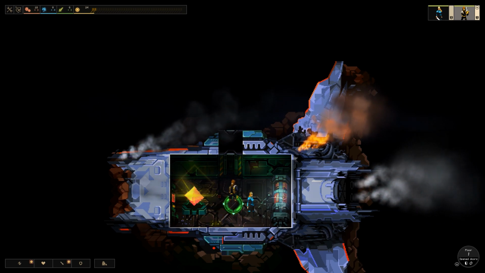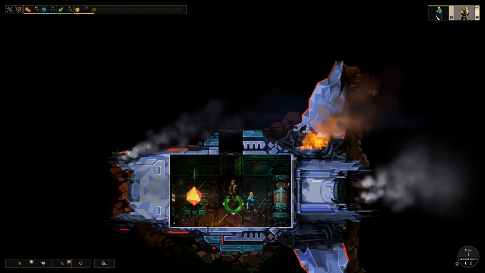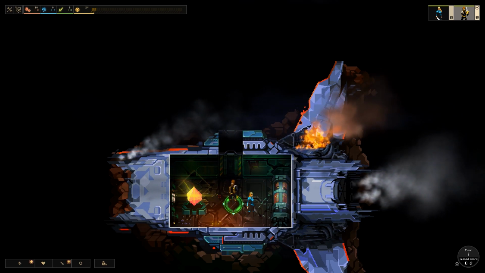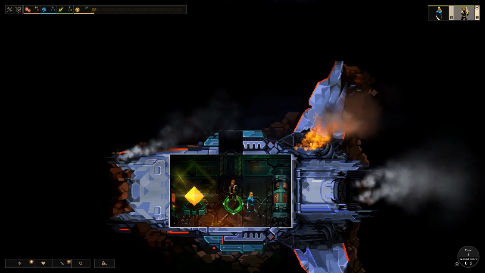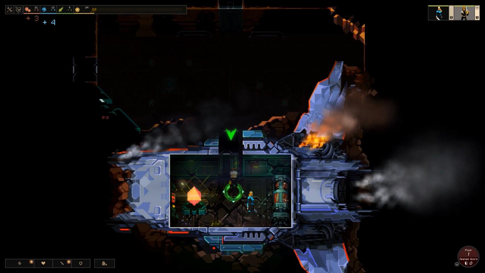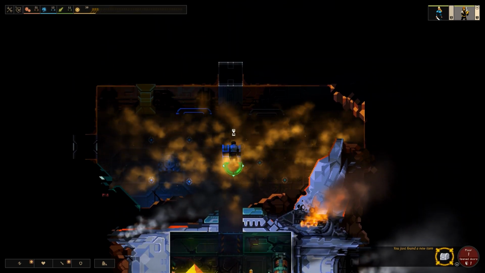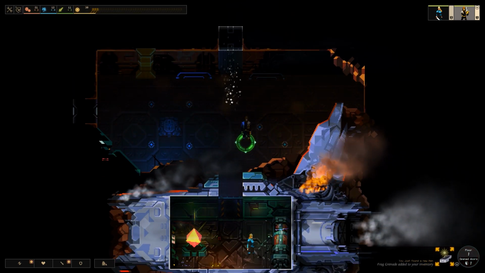So it's kind of a little bit strange in that respect, but you'll get to see exactly why it works like that. Now, you might notice also that we have a big crystal here. This is the thing that we need to protect. It's basically our life gem. And if enemies kill that, then it's game over. Likewise, if I die, or both of us die, I should say, then it is also game over.